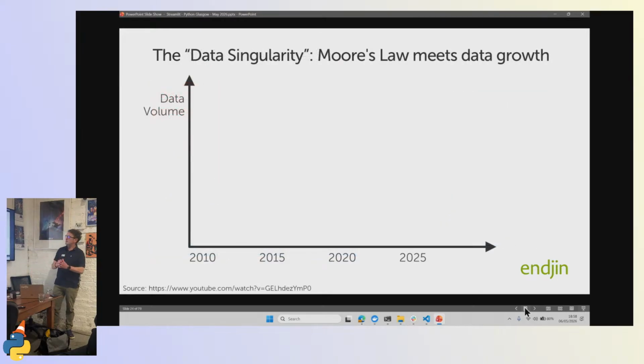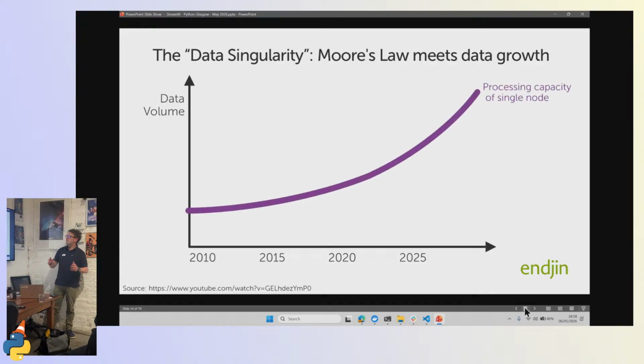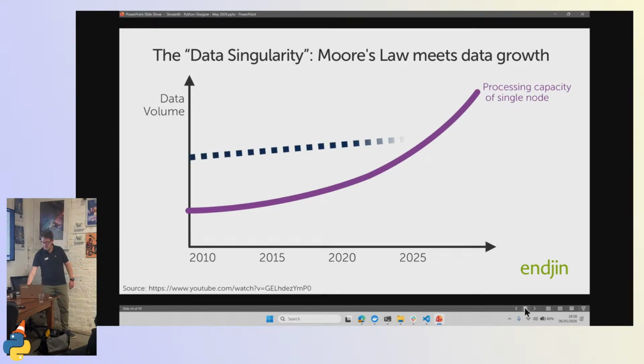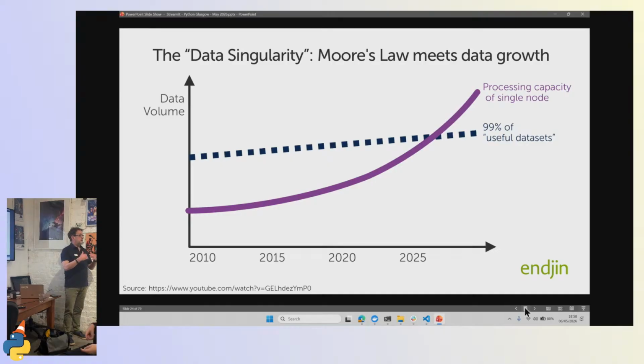But over the last 5 years, something significant's been happening, which Hannes Mühleisen, who is a professor of data engineering and co-founder of DuckDB, calls the approaching data singularity. What he's talking about is that over that time period, thanks to Moore's law, the processing capacity of a single node, like your laptop here, has continued to increase at an exponential rate, whilst he argues that the size of useful data sets has grown at a linear rate.